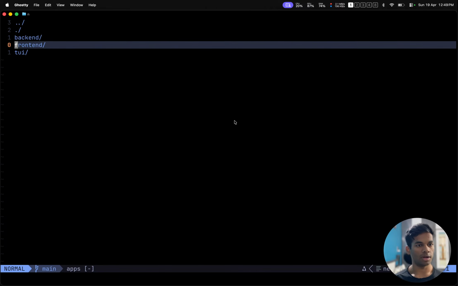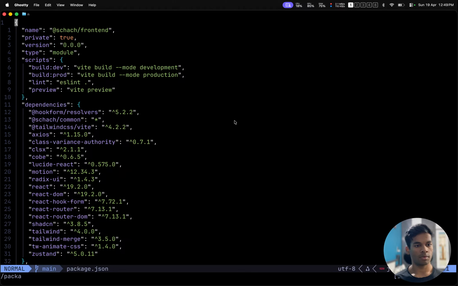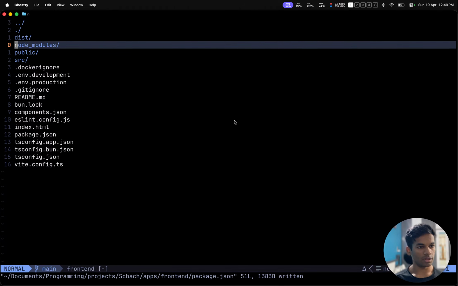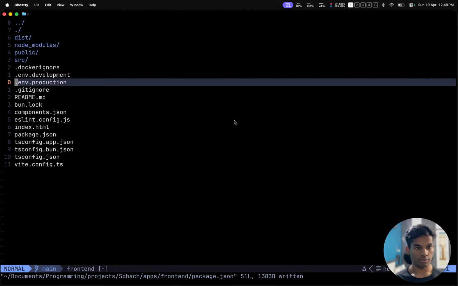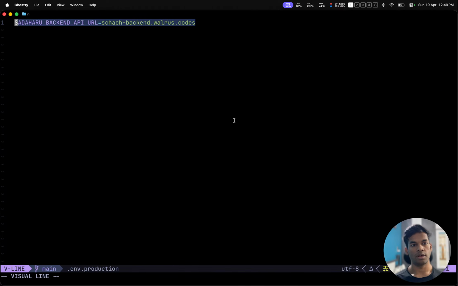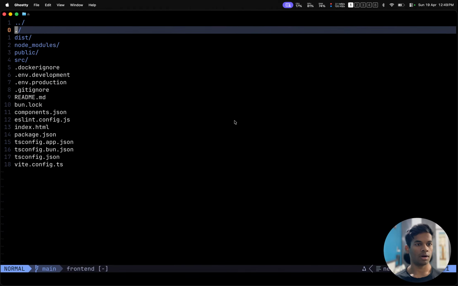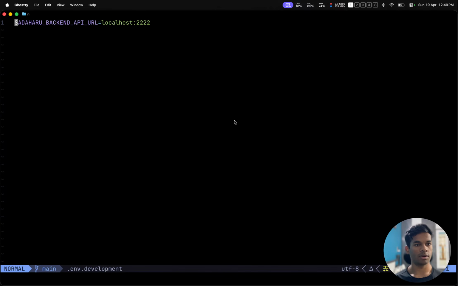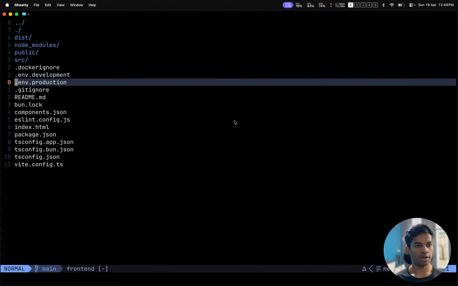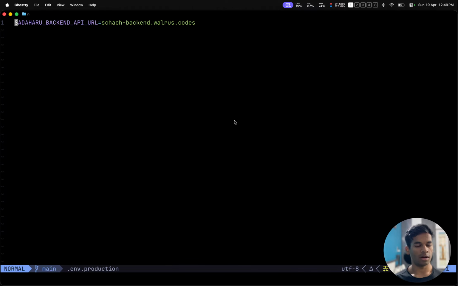And if we go in apps front end package JSON, there is this command, build prod, means vite build, and the mode is production. And when we do this, then env dot production is going to be taken up, which means the backend URL should be taken up, but it is not. Instead, we are getting localhost. We are not getting this.